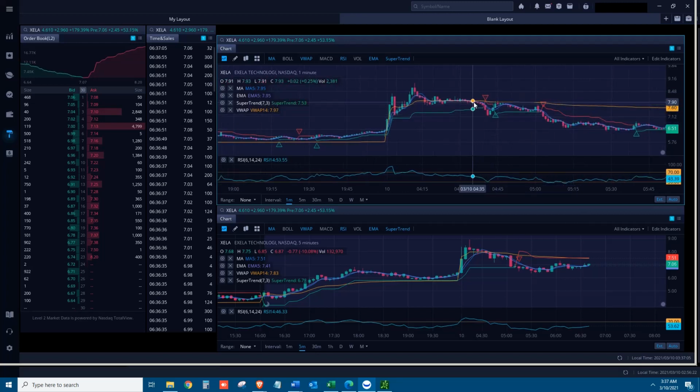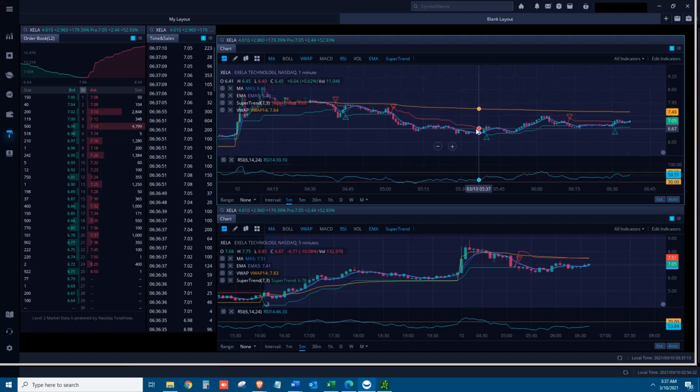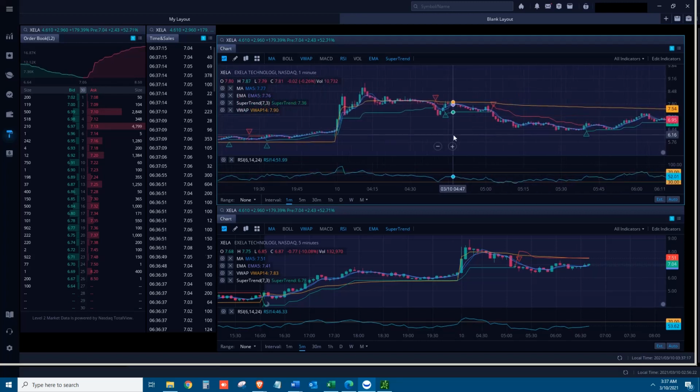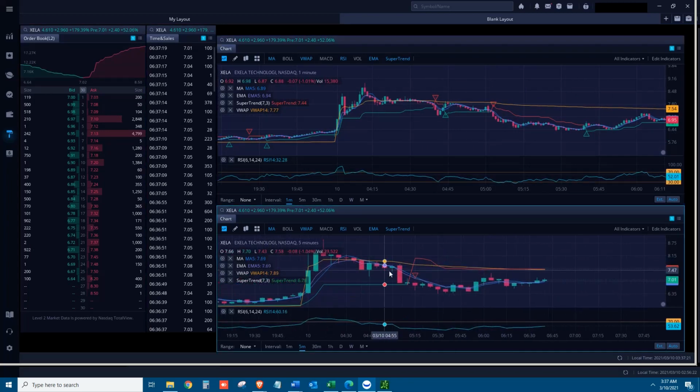So I got out when I figured, okay, it's not going the way I was hoping it would go. So I just got out of the trade. There's no point in me sticking in, trying to hold and hope. And you guys need to understand that. Stick to your plan. Have a plan. Entry and exit will help you protect your capital, because that's what you're supposed to do as a trader.